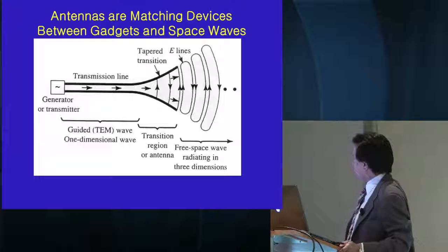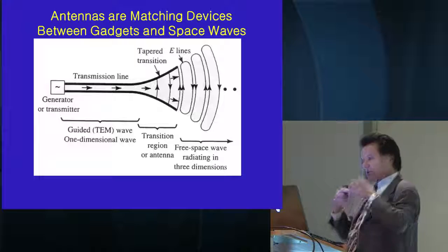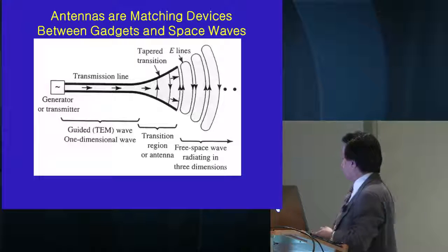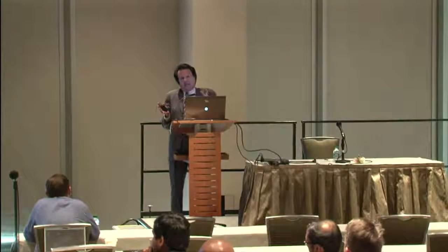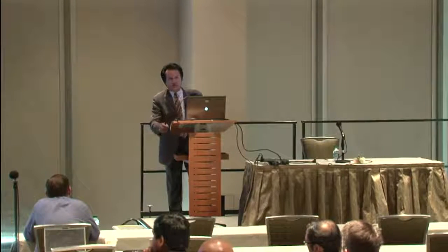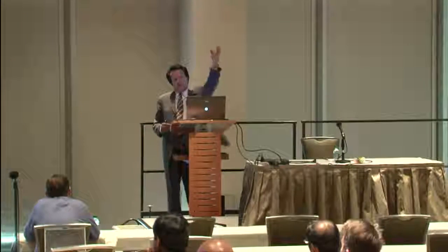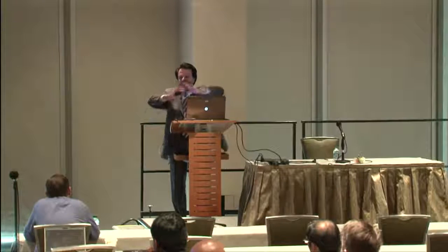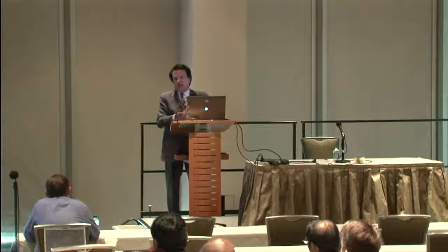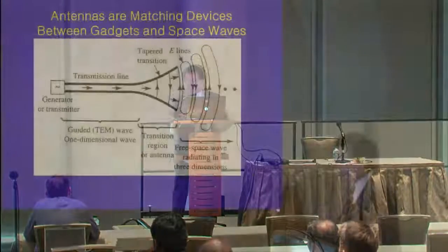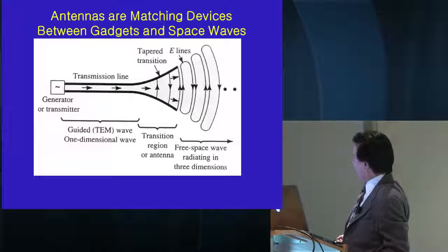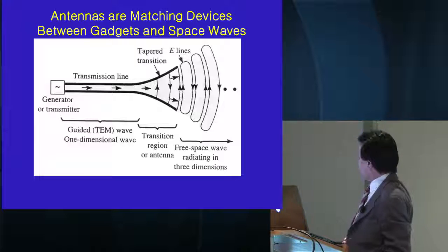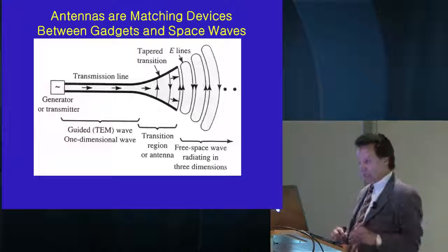You work so hard to generate electromagnetic power through your generators and so forth. You guide them through some transmission line or waveguides, but ultimately you want this energy to effectively radiate. That's all you care about. Because if I want to communicate from here to Jupiter, or from here to another part of the city in Seattle, I want to have most of the energy that I have spent money to create go through my electromagnetic waves. And that's the role that the correct antenna does play. So we have a guided wave region, a transition region, which we call antennas, and then space waves. So that's how the whole story comes about.